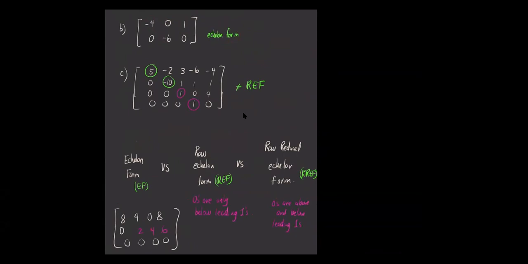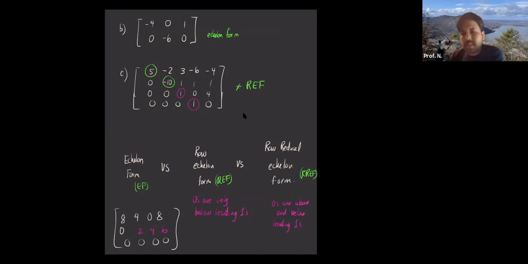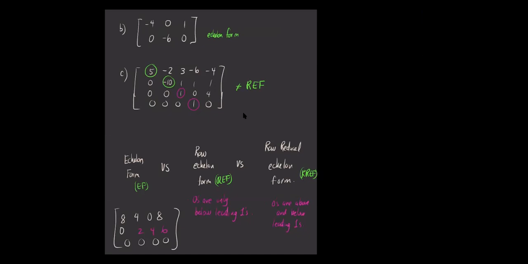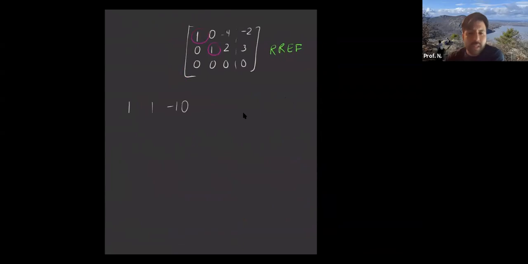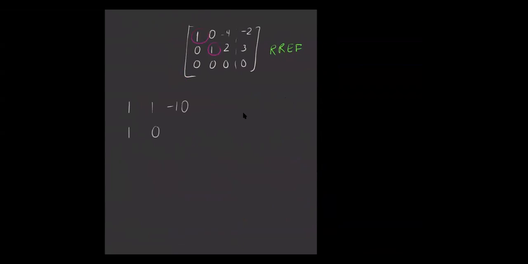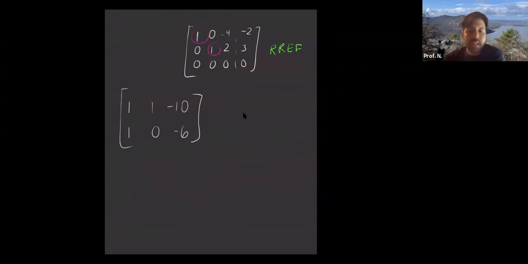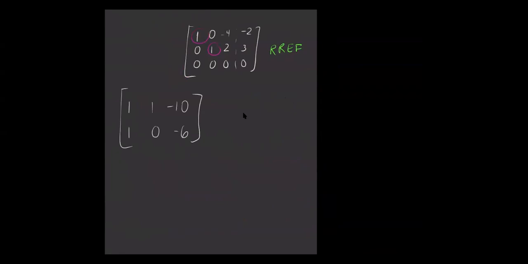So would echelon form be defined as there are zeros below all the leading numbers? Yes. Okay, and so, because then I have the last matrix, 1 1 -10 and 1 0 -6, and that would not be an echelon form at all, even though I thought it was in row echelon form. What do you say? 1 1 -10 and 1 0 -6, right. This is not in any form. Shouldn't it be in row echelon form? It's not in row echelon form. But I have leading ones.